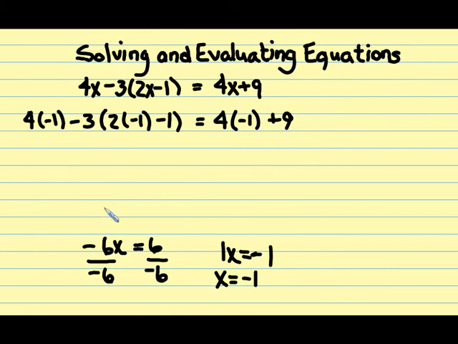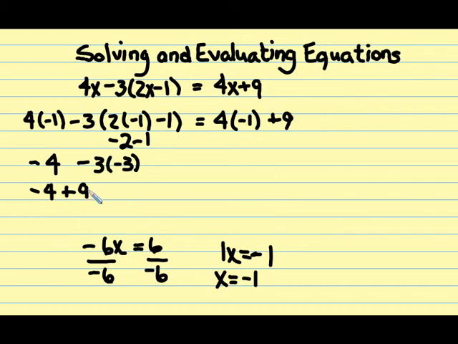What we've gone over in class is that it's always easier to start with the ugliest stuff first. So we want to do what's inside our parentheses. If I have 2 times a negative 1, that's a negative 2. Subtract 1, so that's a negative 3 on the inside. So that will be a negative 3 times a negative 3. And then I have 4 times a negative 1, which is a negative 4. So now I've got a negative 4, and then a negative 3 times a negative 3 is a positive 9.